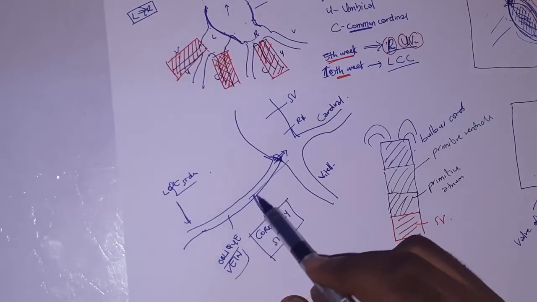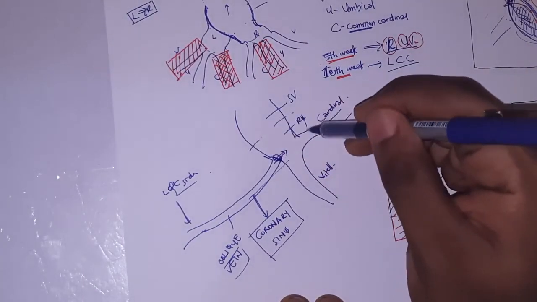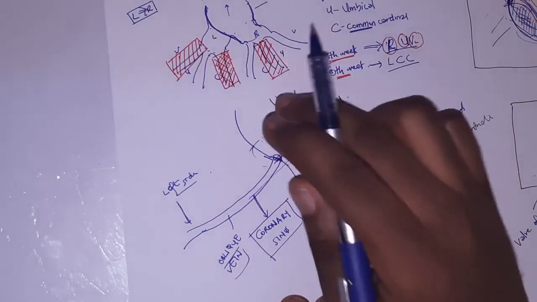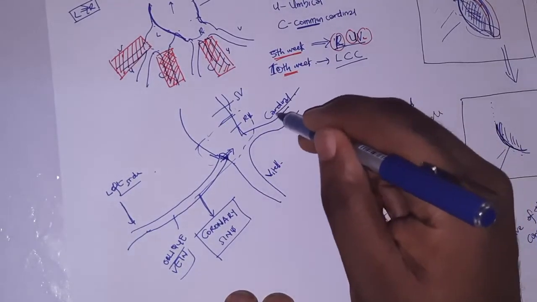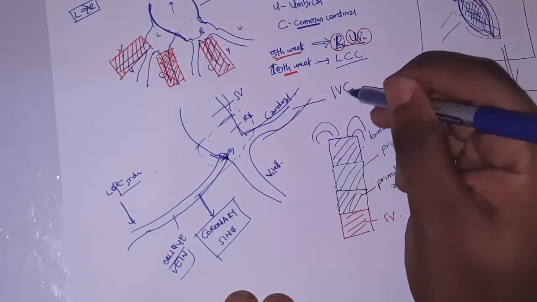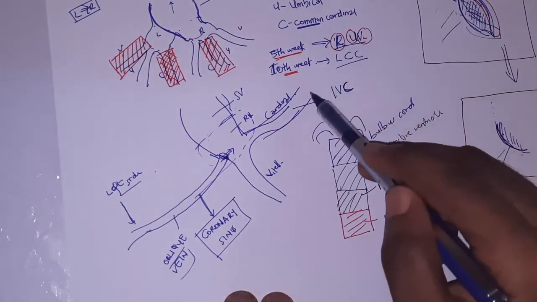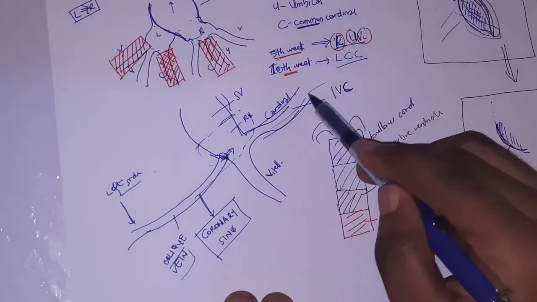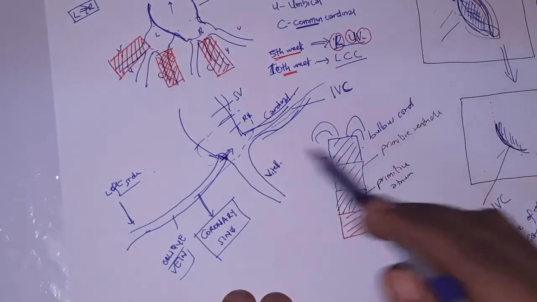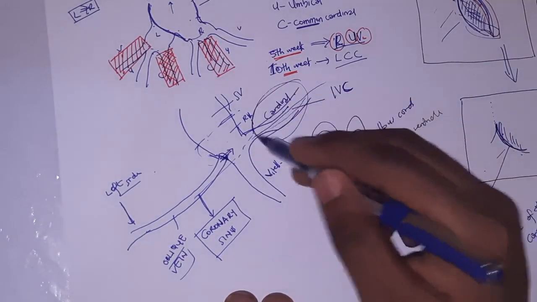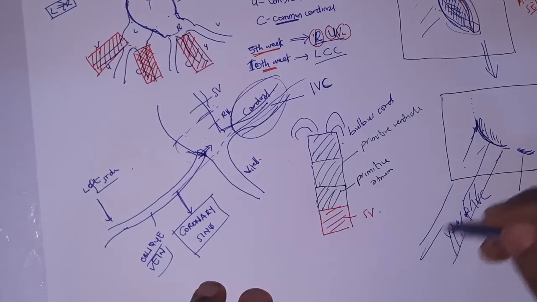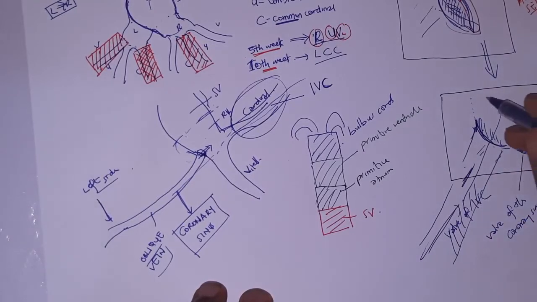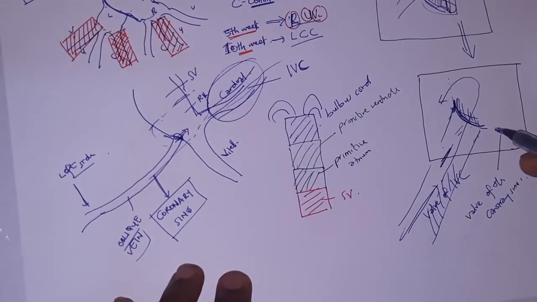Now remember this image we have here. What you have is the horn of the sinus venosus that joins with the right atrium. This cardinal vein is eventually going to form the inferior vena cava. So if you've been following, the cardinal vein eventually forms the inferior vena cava, coming this way. Remember, this already joins to the right atrium. Imagine the inferior vena cava goes out back this way. As blood empties into the right atrium, there is already a valve here. You also have the coronary sinus where blood goes into, and you have a valve here.